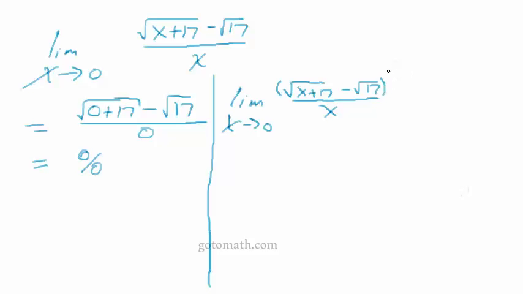Now, what you're going to do is multiply the top by its conjugate. You're probably like, what the heck is that? Square root of x plus 17. Okay, so if this is a minus sign, we want to write a plus sign right here. And then what we do in the numerator, we must also do down here in the denominator. Okay, extend that line out.